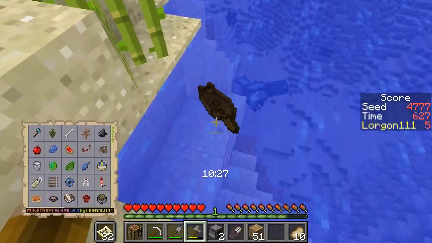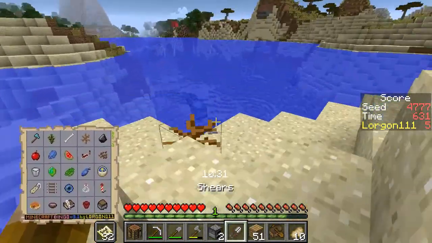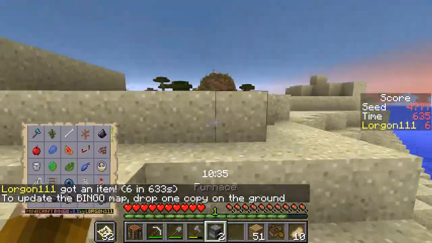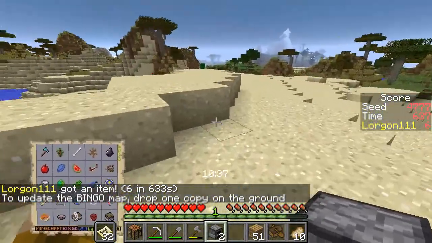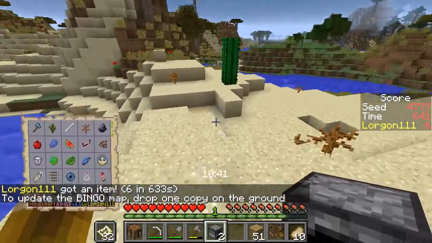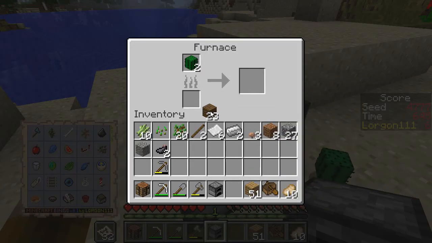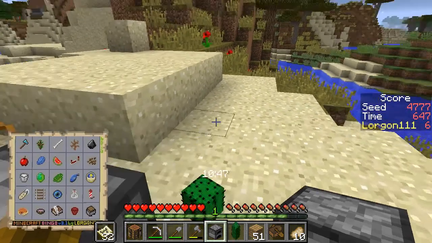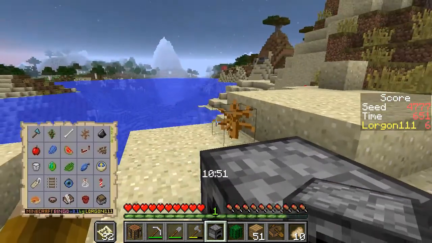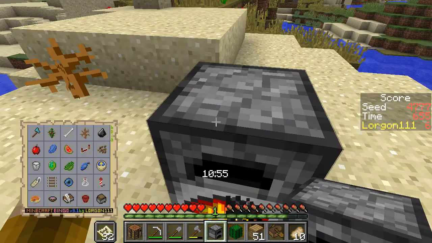So we'll hop on out, grab our boat. I want to get this thing. There we go. And then I want to go grab a cactus somewhere. Here's one. I just need the one cactus, I'm pretty sure. Yeah. So we'll get that going. And then, do I see any more mobs I need in any direction? No. So we'll just go ahead and pick this right back up.